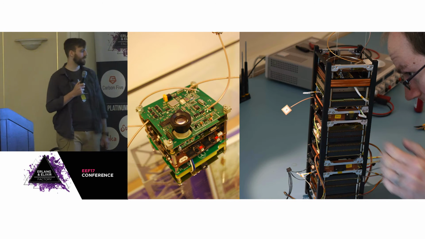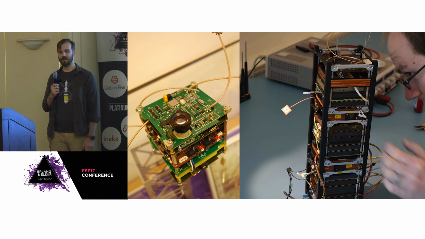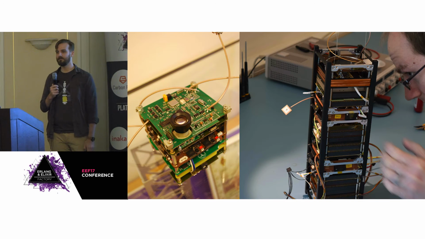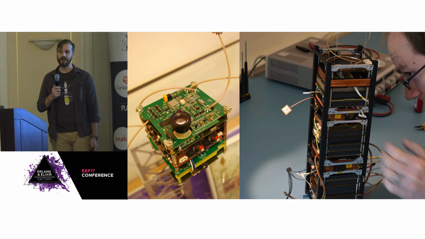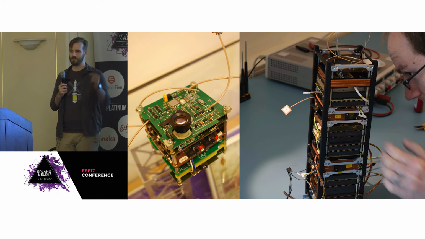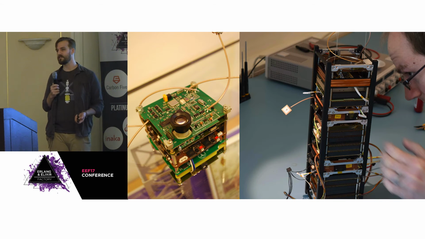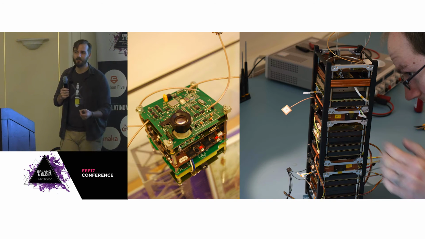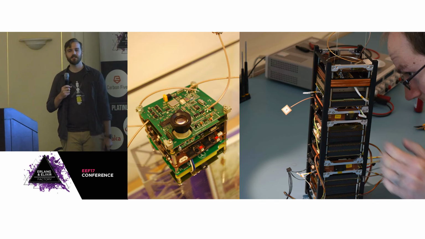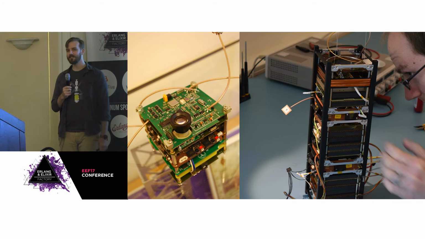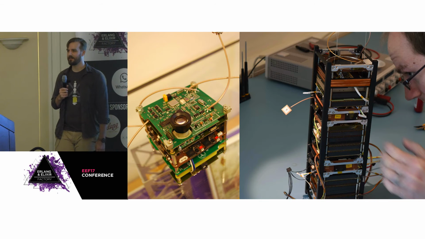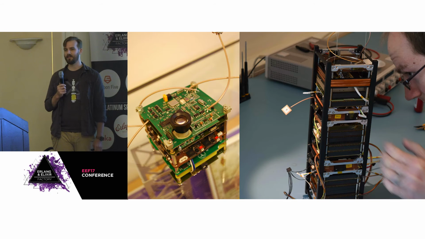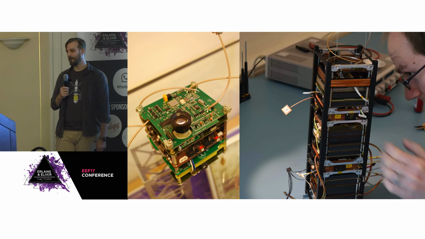So on the left-hand side, you have an Earth-sensing CubeSat, which has a pretty nice camera in it, and then off-the-shelf hardware boards. Then on the right-hand side, you have a 3U CubeSat, which is 30 centimeters by 10 by 10, meaning that you have more internal volume, you can do more complicated space stuff, you can fit more batteries in, which is an important consideration. But it's still off-the-shelf hardware. NASA even had a series of CubeSats called PhoneSats, which were exactly what they sounded like. They just embedded an Android phone inside of one of these housings and then launched it up.